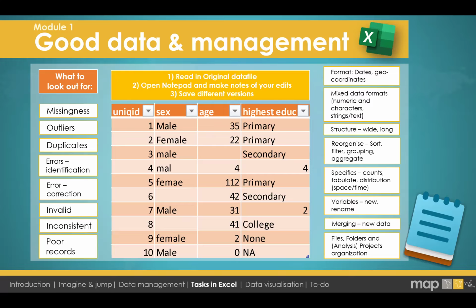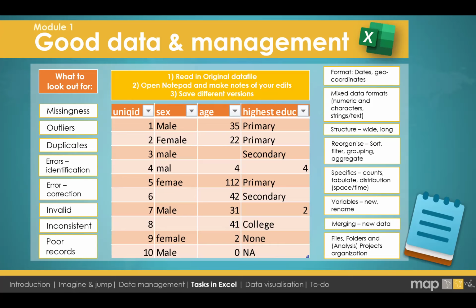So welcome back everyone. Let us proceed. In this phase, we are going to look at the most common data quality issues that we generally encounter in our data sets. Some of them we have already seen, but just to highlight a few of them. Once we receive the data set, what are we looking at? We look at the missingness, the outliers, and whether there are any errors or invalid data. We look at the date formats. For some reason, some will be day, month, year. Others will switch that and start with year. So those are all the things to look at.